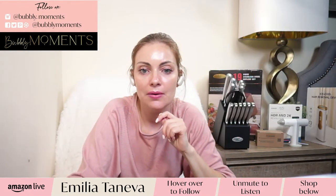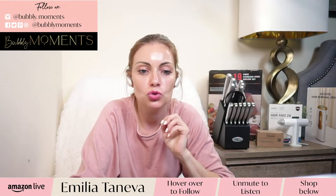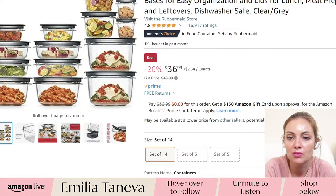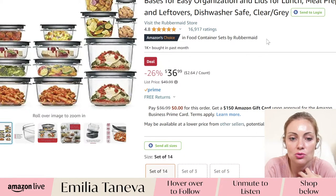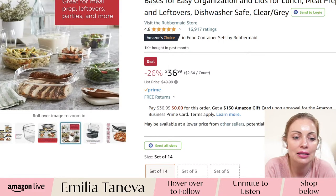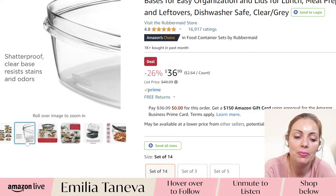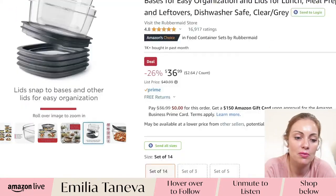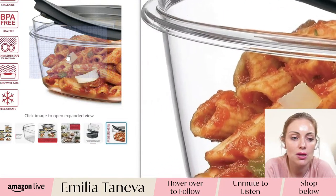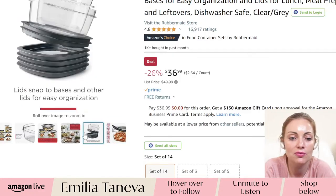Okay, the next item which you might consider for your kitchen is a 28 pieces food storage container. That one is with almost 17,000 positive reviews. Is it set of 14? So they do count also the lids. So 14 containers, 14 lids, airtight, perfect for storing any leftovers or when you're doing any meal plans, meal prep. You can have some of the containers with you as with your lunch, so stackable containers, BPA free, dishwasher safe, microwave safe without the lid, and then they are also safe for the freezer.